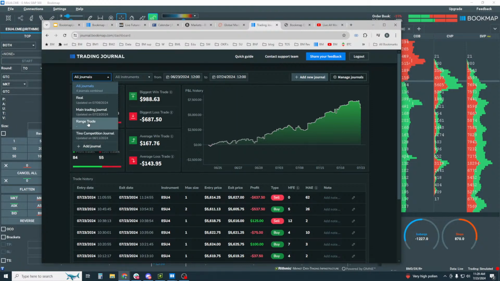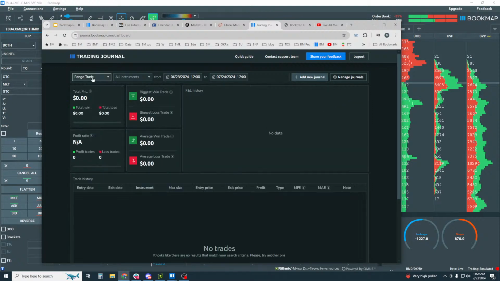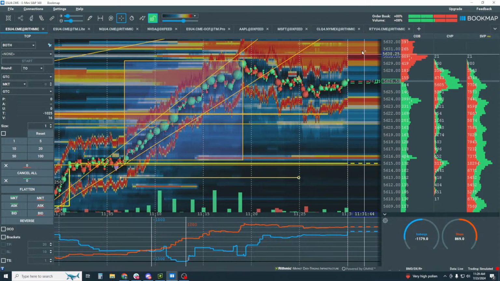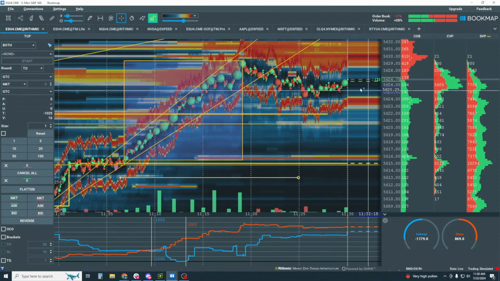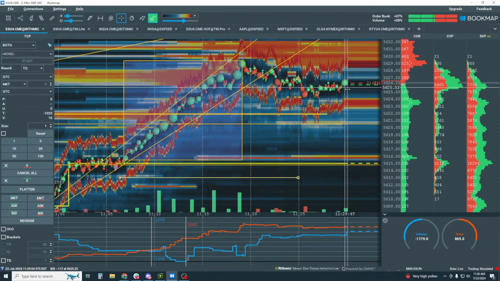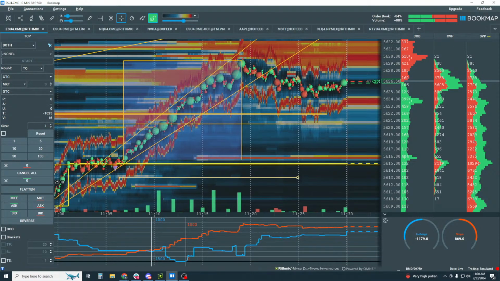One can be for, like, range trading in here. See how it goes. You can select that journal and then take some trades in it, and then see how your strategy is going.